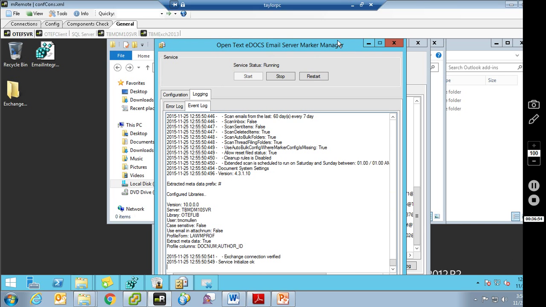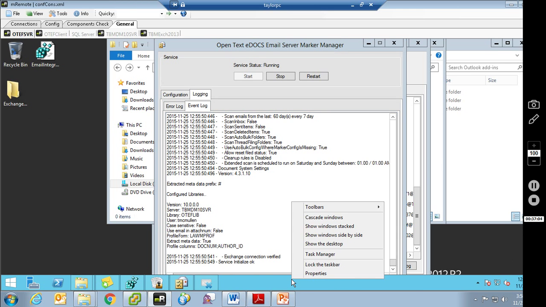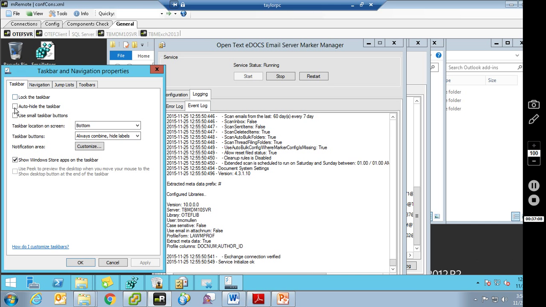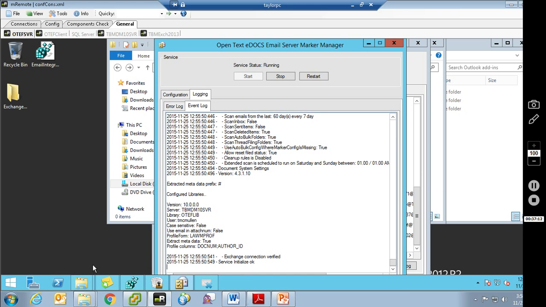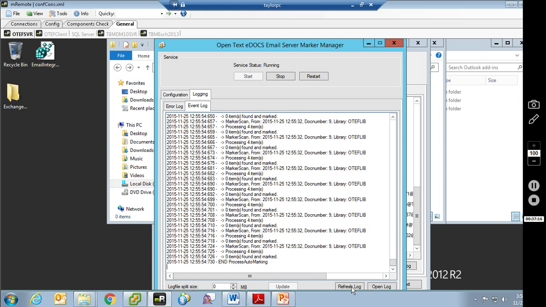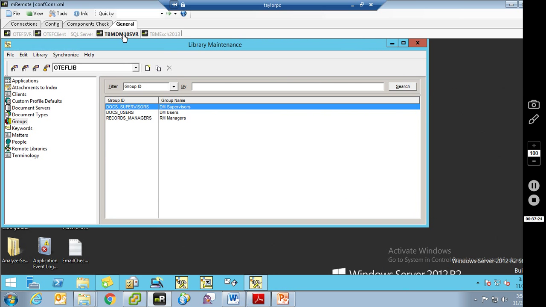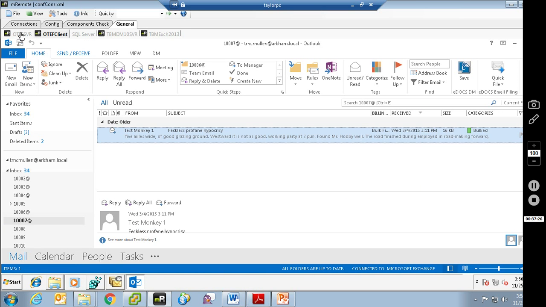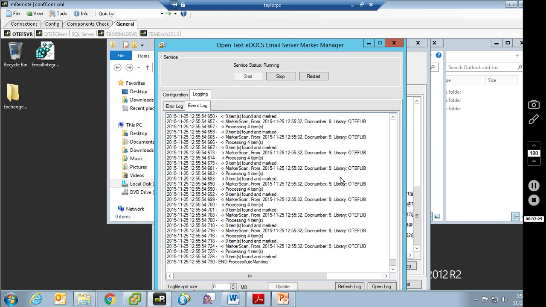Doesn't look like it's going to give me that option. Interesting. Okay, yep. Auto hiding the taskbar worked here, and we can refresh the log. And we'll see it's scanned. Well, it tried to scan. It did not like what it found.